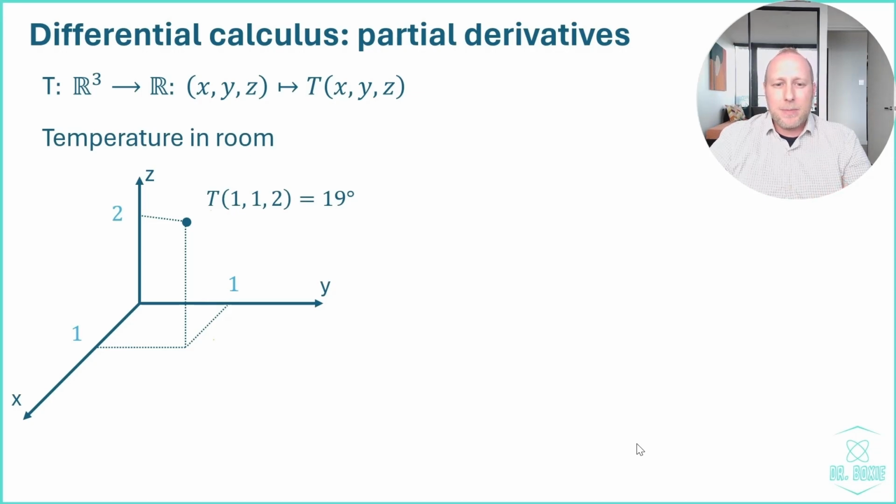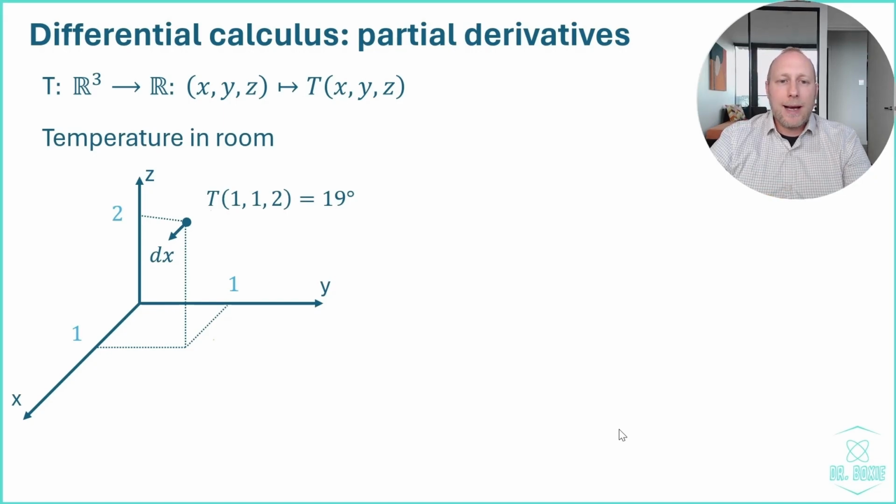So on the x-axis, it means we can either go to the right or to the left. But if you have a function of multiple variables, there are infinitely many directions in which we can move away from a point. So we need to make choices about where to move to. Now, there are 3 special directions for a function of 3 variables, namely the directions of each of the coordinates of the system. So in this case, we can think of moving only in the x direction, a small distance dx, and not changing the y nor the z component of the position.